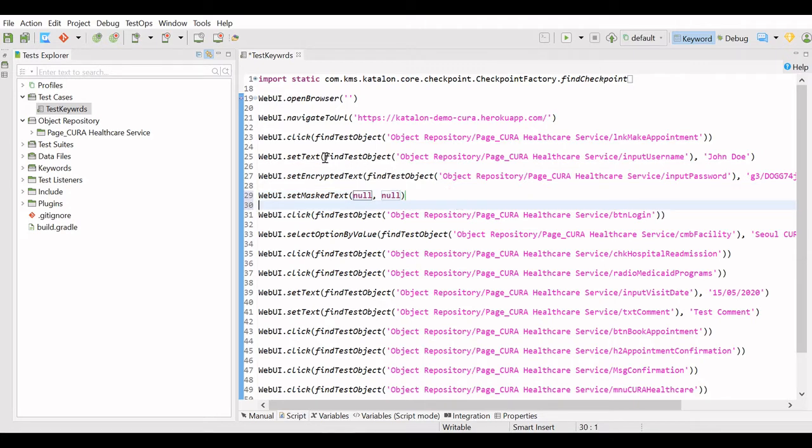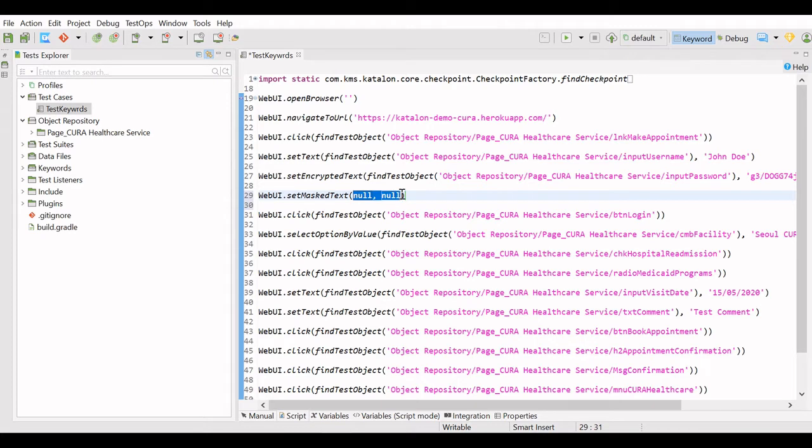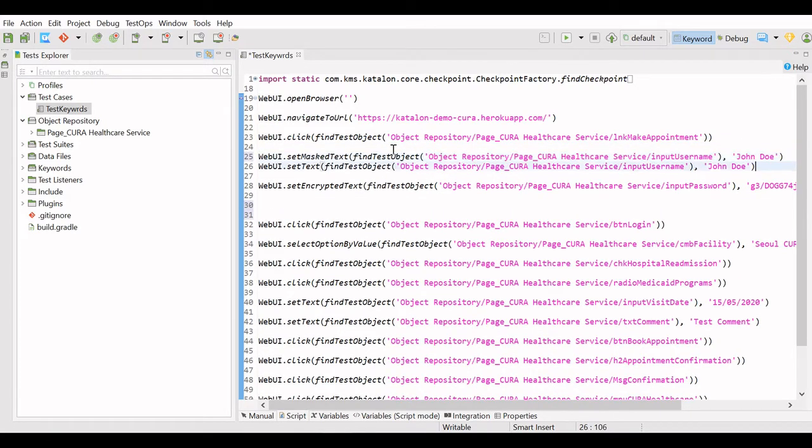What I will do is replace this set text of username with the mask text, and I will temporarily comment the set text for username.